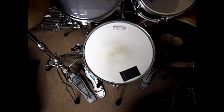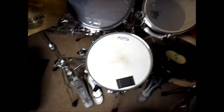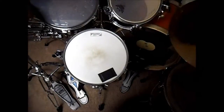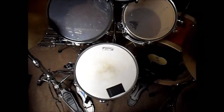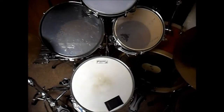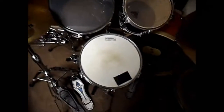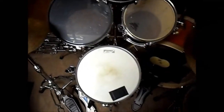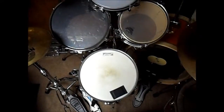First I have a 12 by 3 tambourine steel snare. It's got an Aquarian texture-coated Response 2 on it. Some of these heads I haven't changed because I prefer Remo — specifically the Clear Emperors. A couple have Remos I went out and bought, but some of these I prefer how they sound with the stock head, so I'll just leave that.